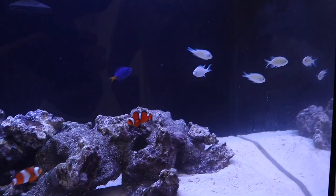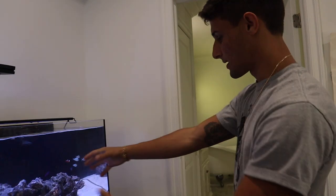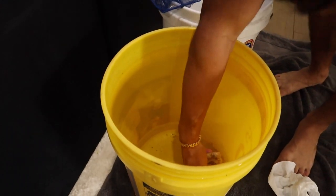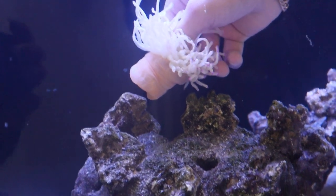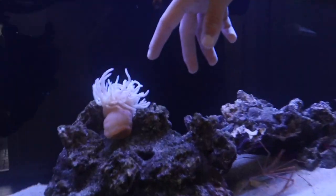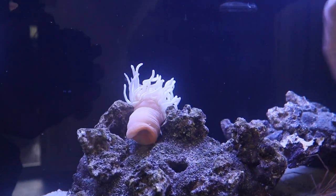We still have one more thing though, an anemone, which is gonna top the whole tank off completely because it's gonna change it up from that rock look and give it a little more like, what the heck is that thing in this? Lastly, we got the anemone, the purple tip anemone. Now the anemone will actually find a spot on a rock that it likes and then it will stick itself to it.